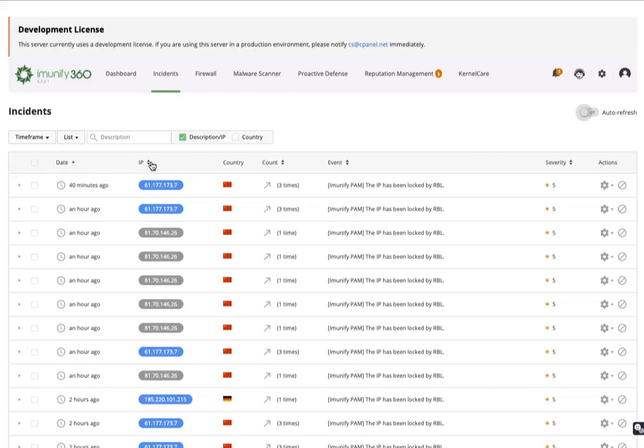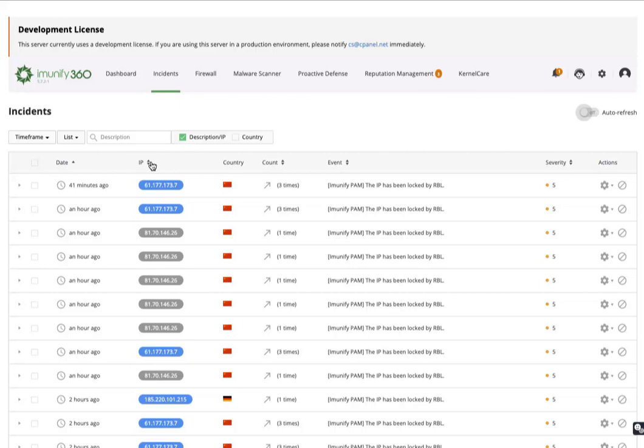A white bubble means that the IP address is in the white list. The IP will never be blocked by Imunify360. And a black bubble means that the IP address is currently in the blacklist. Any access from the IP address will be totally blocked without the ability to unblock by the CAPTCHA.